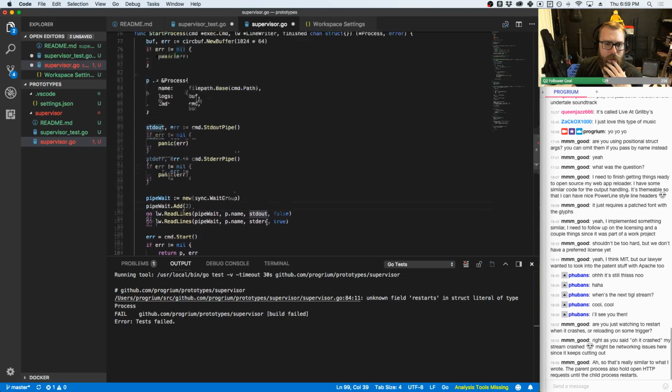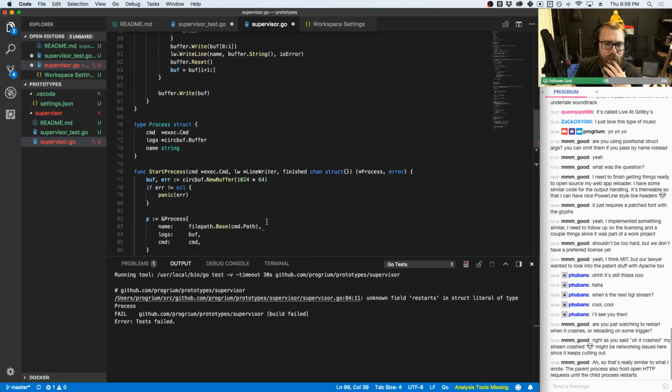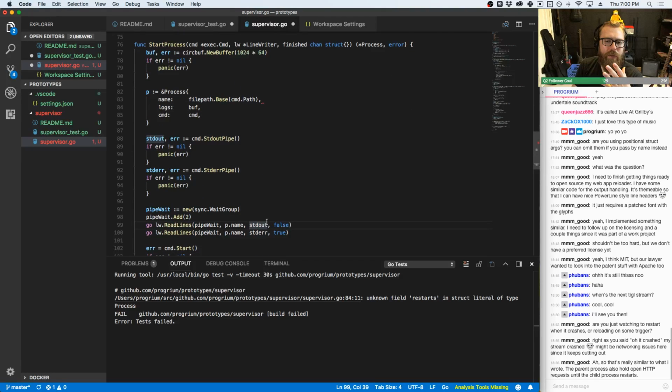Let's see. And its own logs, we don't care if standard out and standard error shit on each other, because... Or do we? I mean, if it's multi-threaded, it's more likely that multiple processes will shit on each other's stuff than a single process's standard out and standard error.